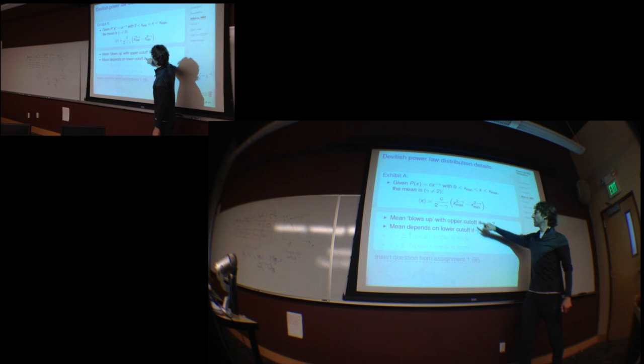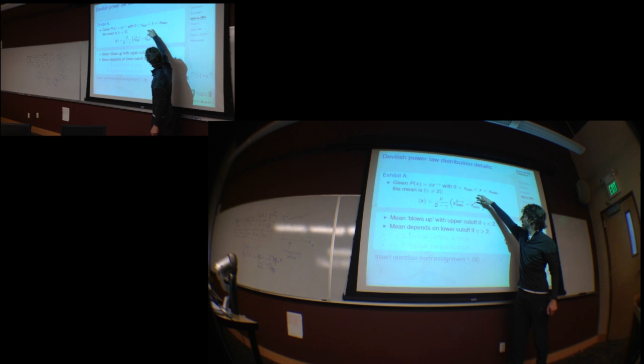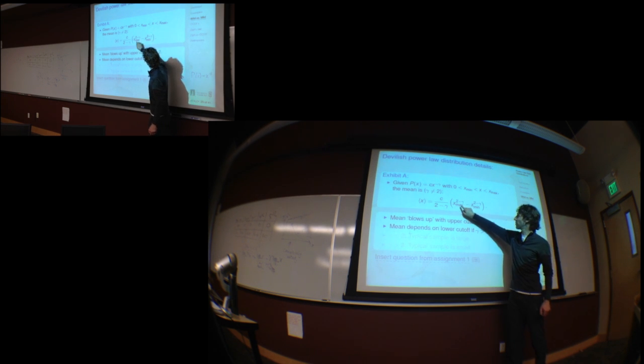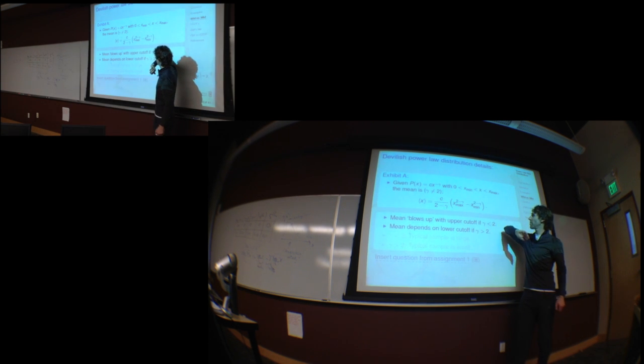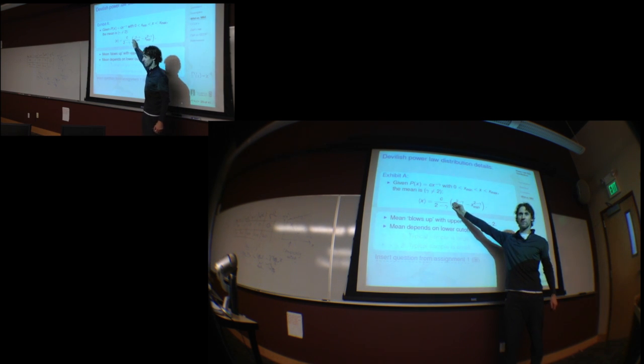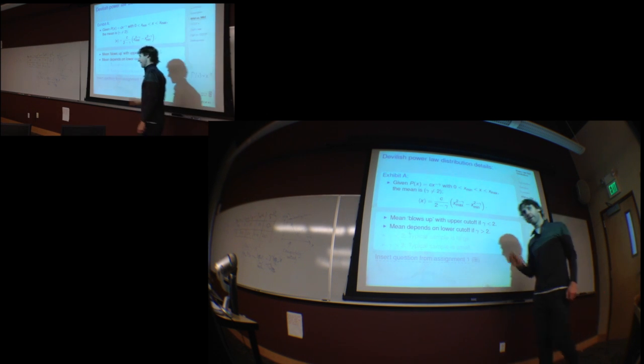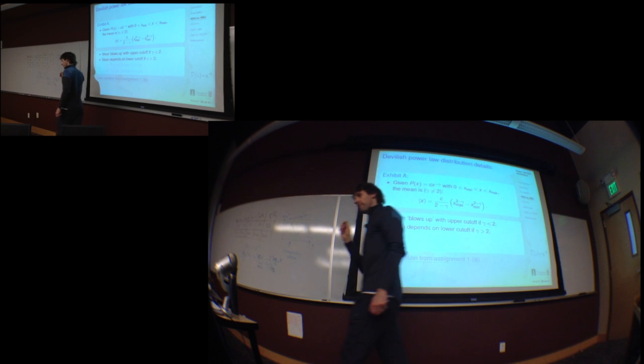It flips around. So if the lower cutoff is greater than 2, then these numbers flip, right? So this is going to be a negative value here, 2 minus something that's greater than 2. So this is going to be a relatively small term. This guy becomes the dominant piece. This sign flips so that the mean moves to the front. Right? So you can see there's a flip or 2 for the mean, just for the mean. For the variance, it's 3. Gamma equals 3.